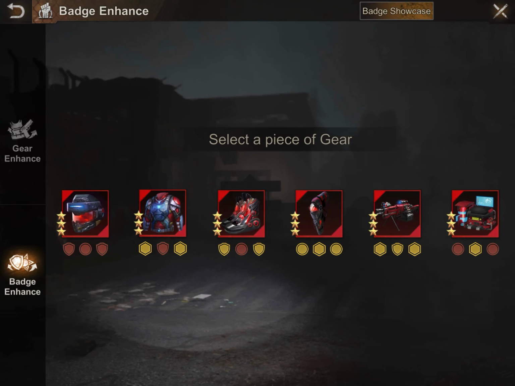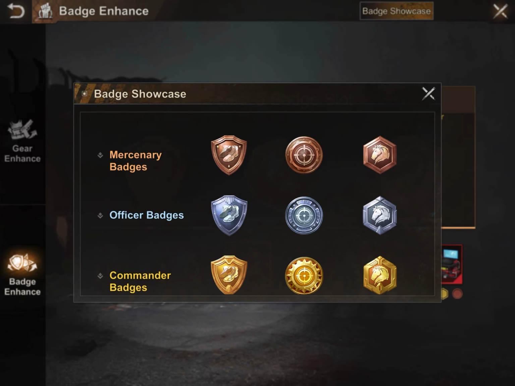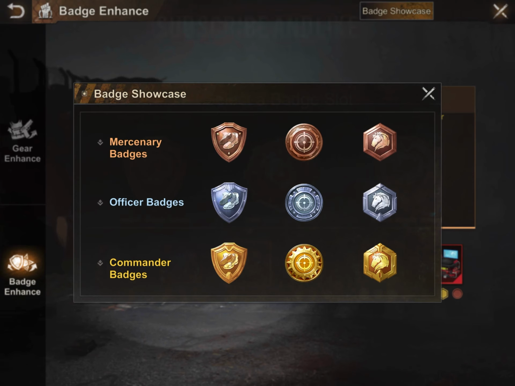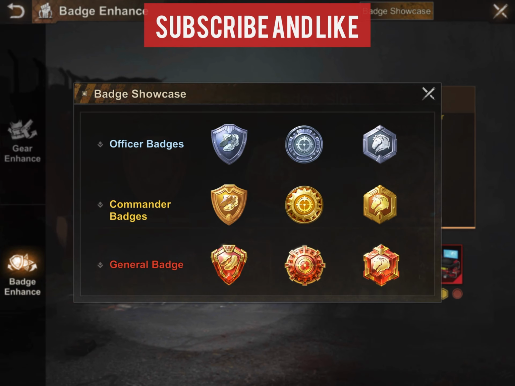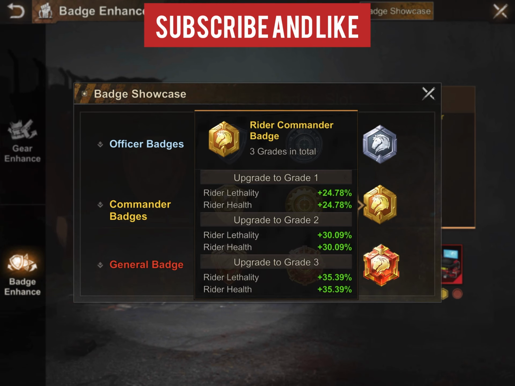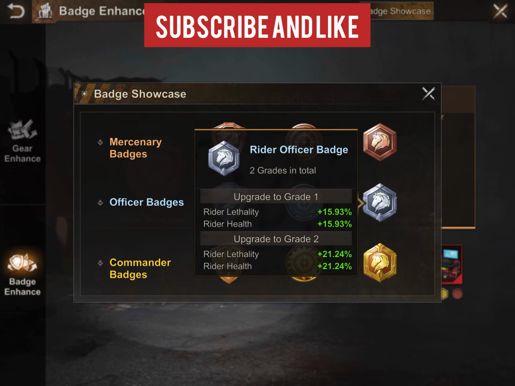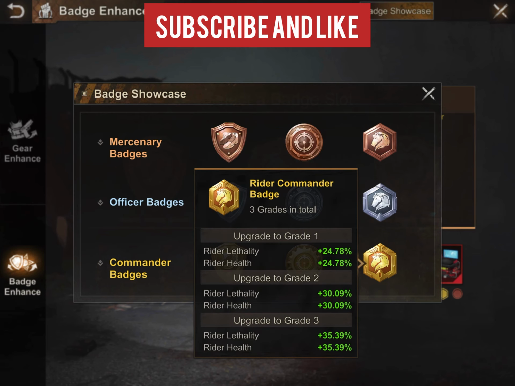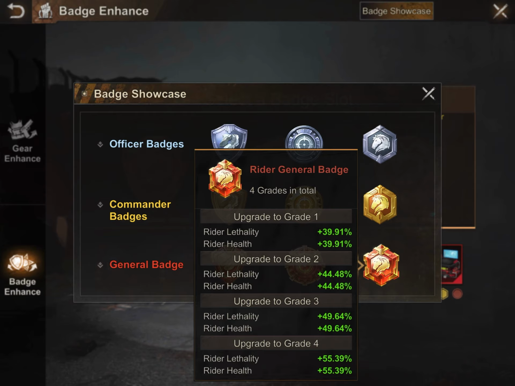So badges being last, this has silver, gold, and red. There might have been another one in there. Let's see if there's a showcase. Yes, there is. Here we go. So there was a copper, silver, a gold, and a red. Each one of these also has multiple levels in it. From the copper, there were 2 levels. The silver, there were 2 levels. The gold, there are 3 levels. And the red, there are 4 levels.